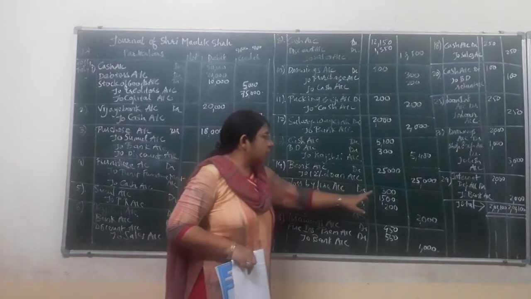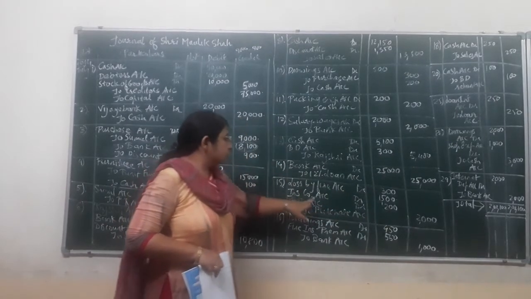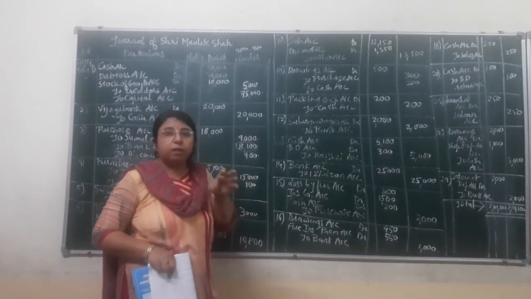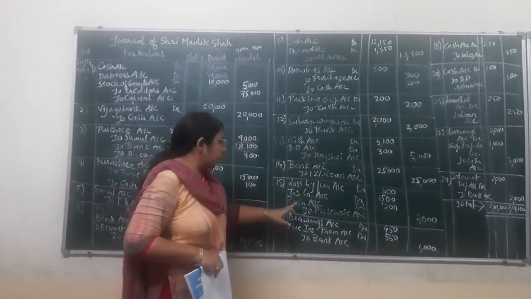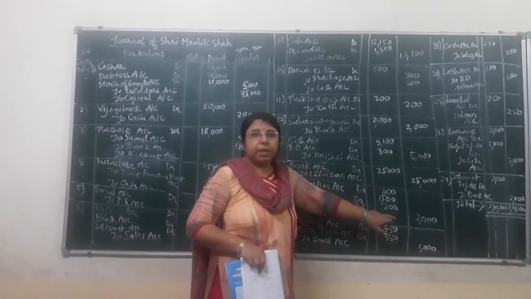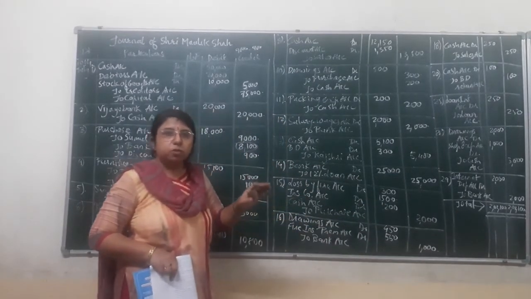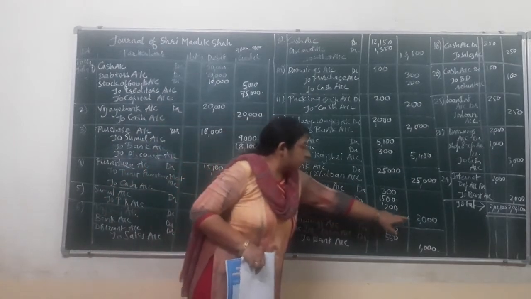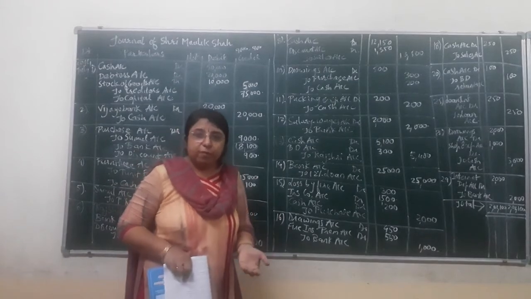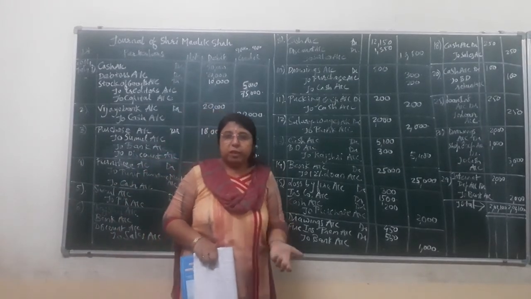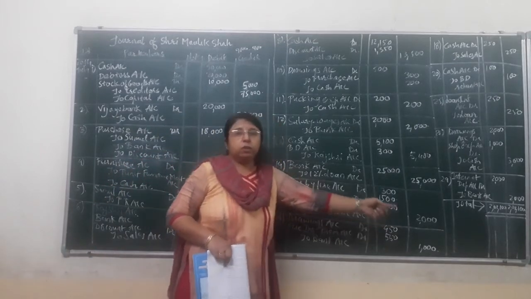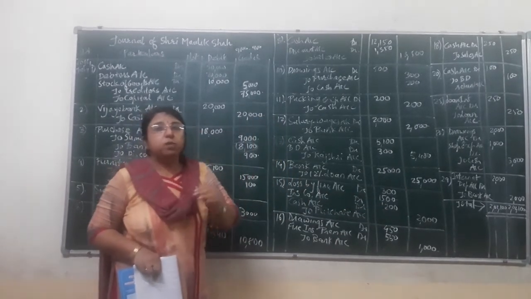So loss by fire account debit, that is 300, insurance company account debit, that is 1500, because that amount is received by the firm from the insurance company, and cash account debit, that is goods that were destroyed were sold, and 200 rupees cash was received. So debit what comes in. To purchase account credit, that is 2000. Already I told that any kind of goods, whether they are destroyed by fire, given as donation or charity or for advertisement purpose, then always purchase account will be credited. So actually the goods destroyed by fire are of rupees 2000.